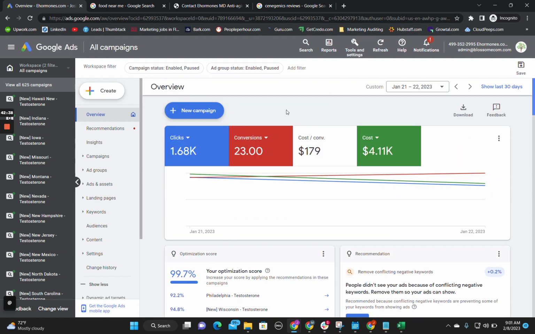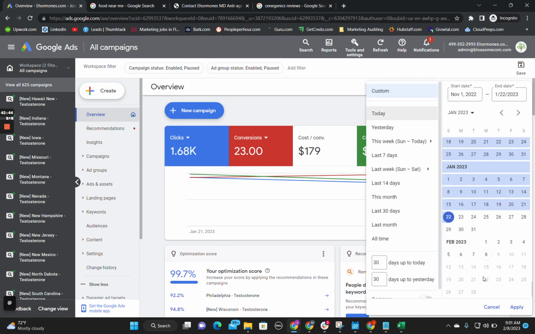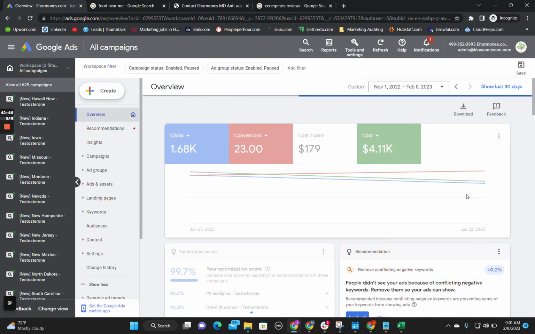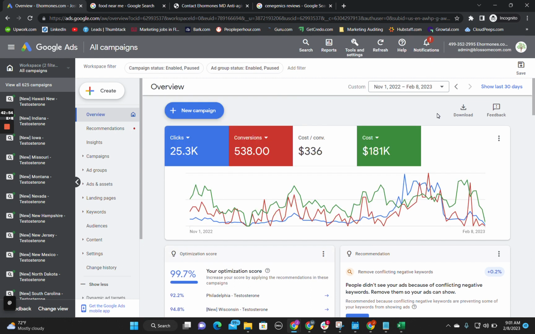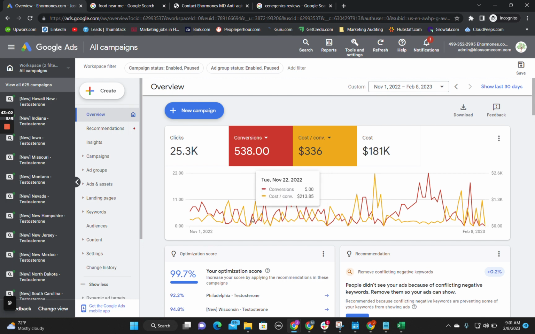Again, we're going to associate this by cost, and we're going to bring this out a few months to then see our next view. I'm going to go from November 1st, 2022 to February 8th. Why are we going this far back? Because they're saying it was working really well at one point and then it stopped working. So we're seeing the cost per conversion has kind of always been a little bit stagnant. So I don't know why they're thinking that the cost per conversion increased. It kind of did actually. Increased around January 25th.